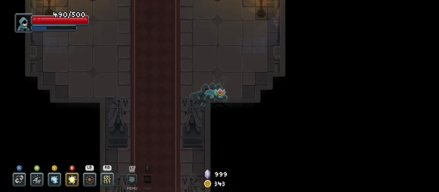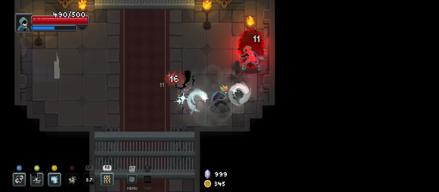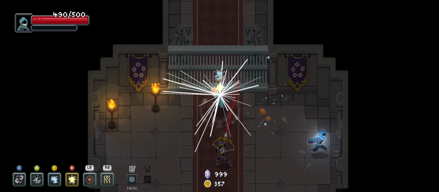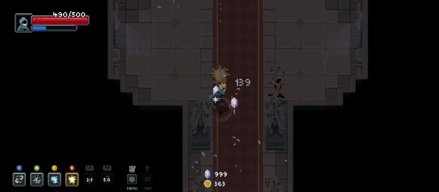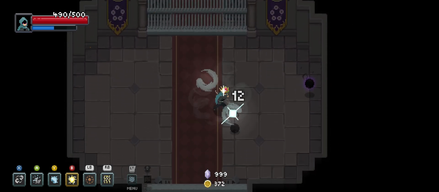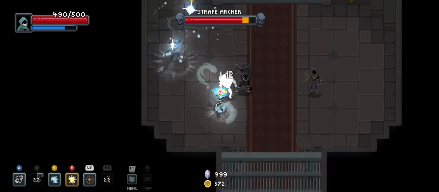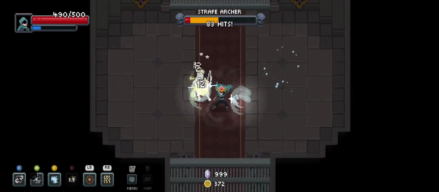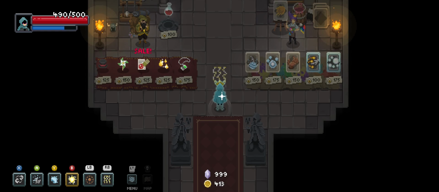Yes, I know I could have used Air Spinner to face tank that, but if I'm being honest, it's just not a playstyle I'm used to. Whenever I get reinforced bracers, it's more like just a bonus on top of an already decent run. That time I got it right. Also, a nice 87 hit ultra combo.